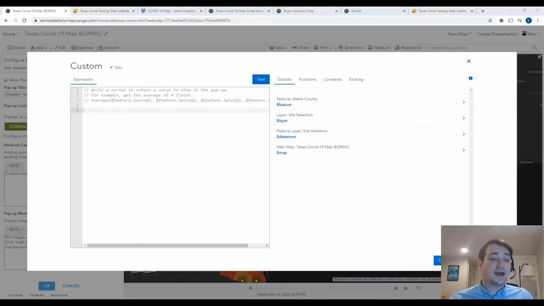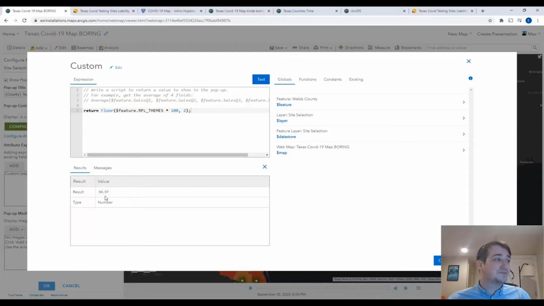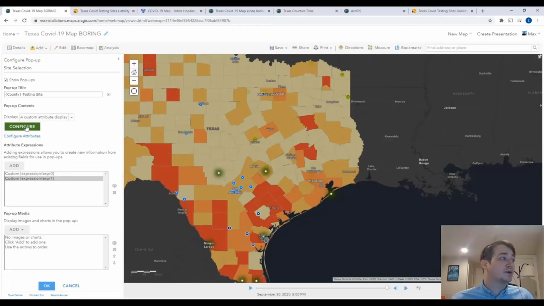And this can be important in decision making. So right now, inside of the attributes, we have a percentile. And a percentile is good, but it doesn't show us that exact percentage number that we want. So to format it, we could put something like this in here, where I have that feature selected, and we round it up and create it so that it's a nice looking thing. So if I test it here, you'll see it returns, instead of a percentile of 0.94, it returns 94.9.